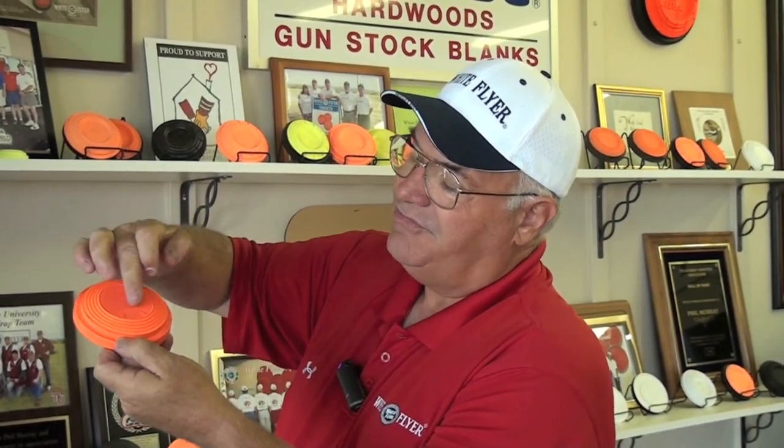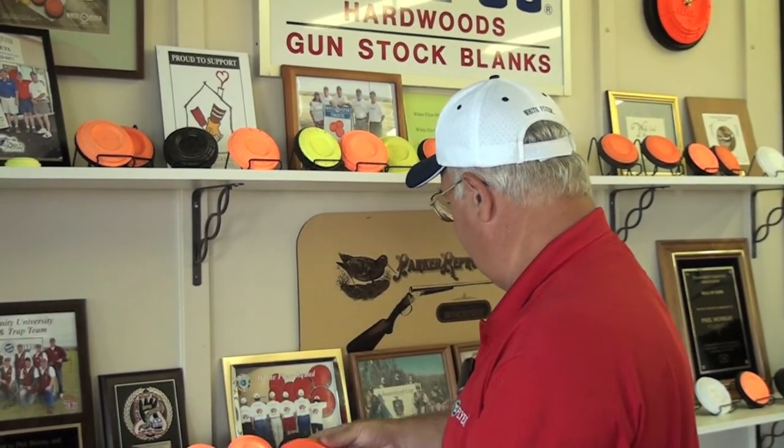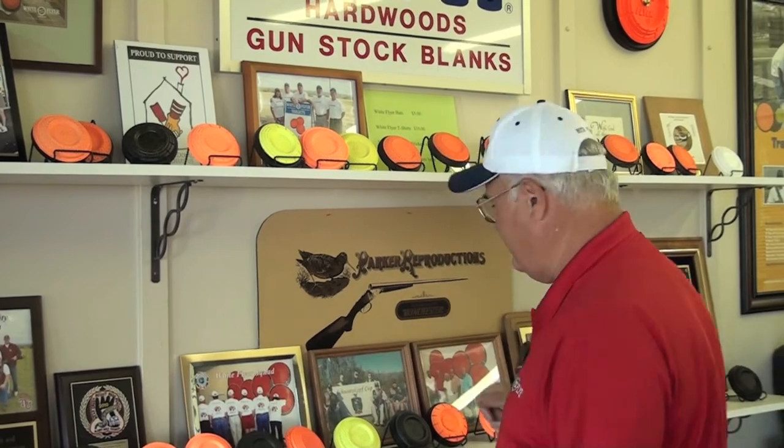This particular target is called a flash target or a puff target. Any of you that watched the Olympics from London earlier in the year will notice when Kimberly Rhode won in her shoot-off round, they had these targets that smoked orange. Our particular target is called an orange crusher. There's carpenter's chalk under this cellophane cover, so when it goes through the air and it's smoked, you're going to see this orange color out there. It's good for TV and good for spectators. Primarily used in international style shooting.